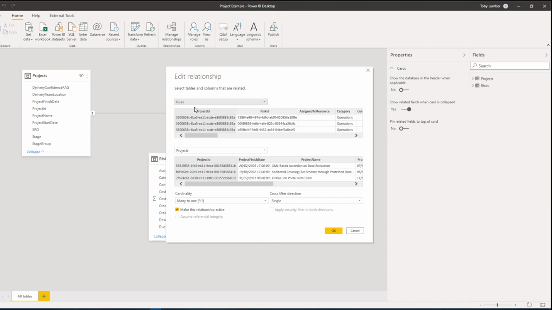Okay, there's one other concept in Power BI that I probably just need to mention at this stage, and that's something called DAX. So DAX means data analysis expressions, and essentially it's a kind of formula language that's used in analytical services. It's used in Power BI. It's used in Power Pivot in Excel. And it allows you to build formulas and essentially do stuff, and sorry to use the word stuff, but do stuff with the data. So essentially it allows you to do some form of analysis on it.